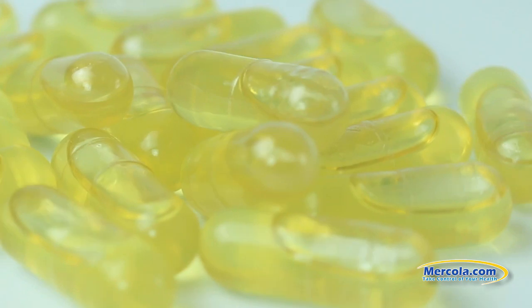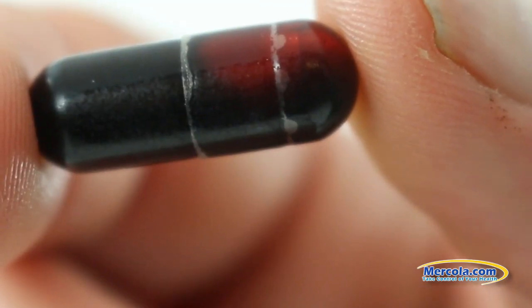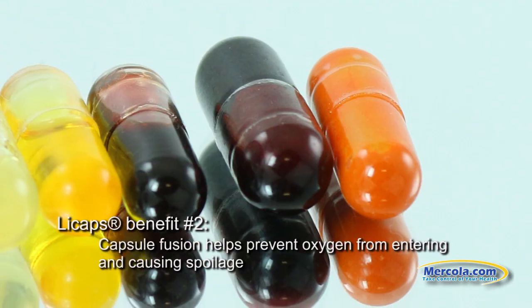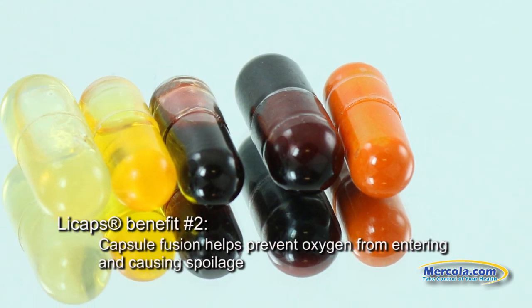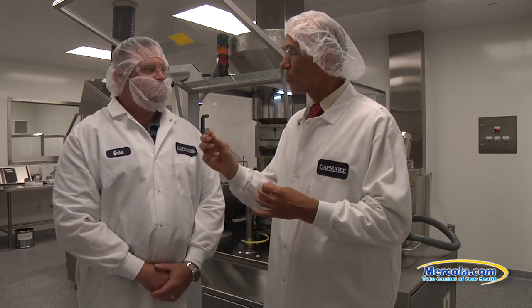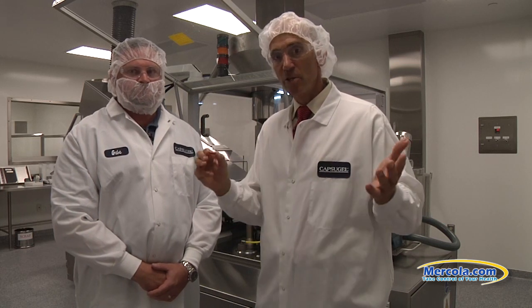We're so excited about this Lecaps that we have an example here. It's using a technology that doesn't have any banding and is actually far more impermeable to any oxygen from the outside capsule. So Gabe, who is just an amazing wealth of knowledge, is going to discuss with us in great detail so that you can understand how the process occurs and how this magic actually happens.